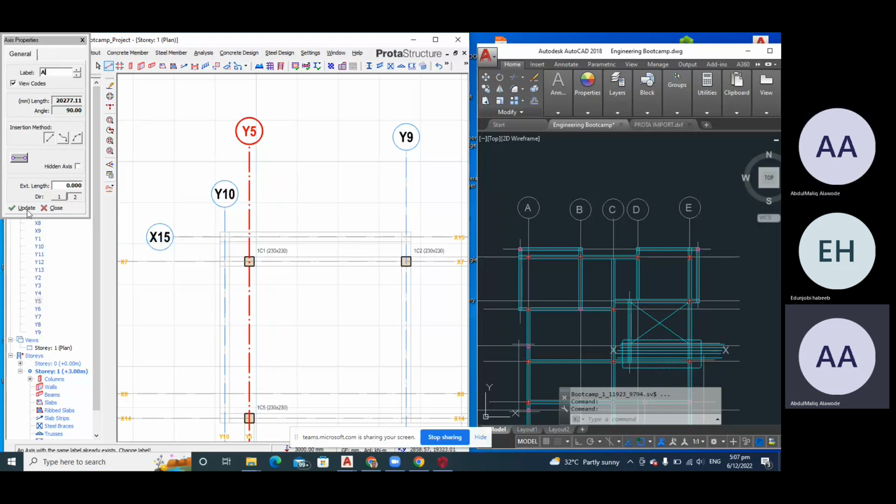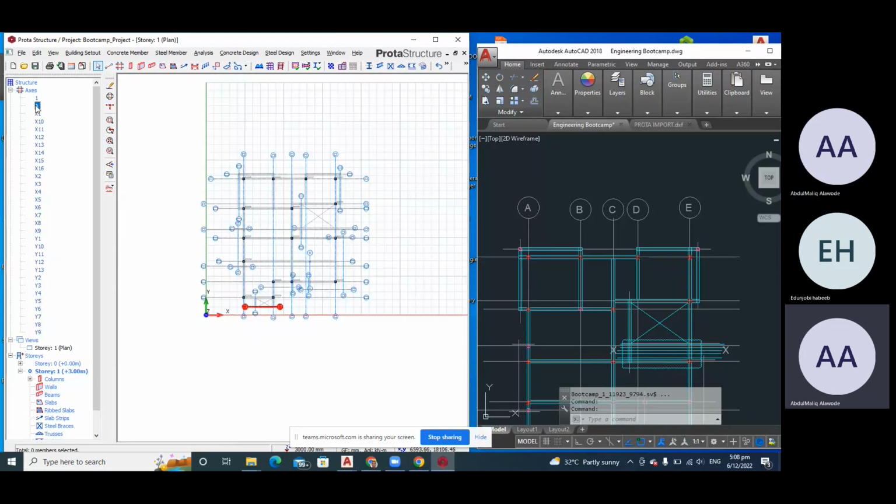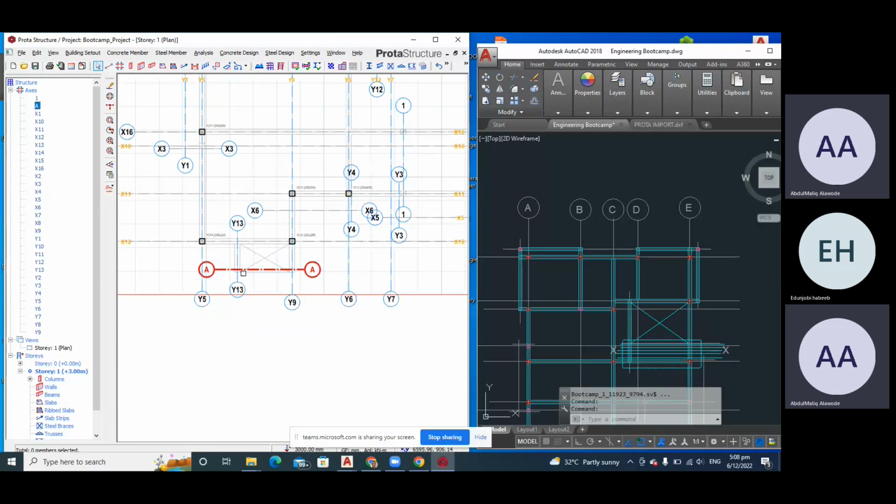to update with that. Okay, it's giving us an error. Why is it giving us an error? It is telling us that there is already an axis bearing A and we cannot have two A's in the project. So what you're going to do now is you check. You come to the dialog side and see which one is A. You click on A. Where is A? Oh, it has already named this as A.